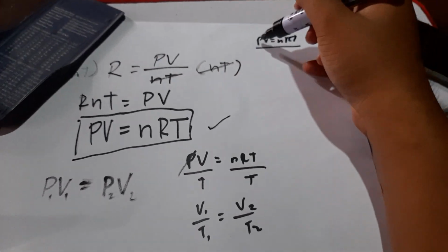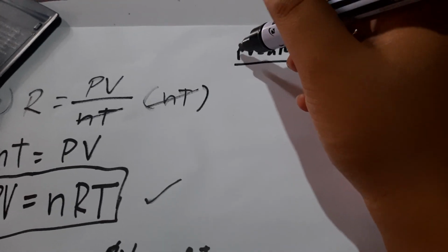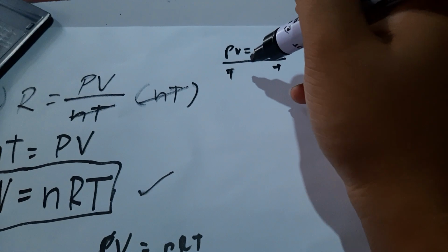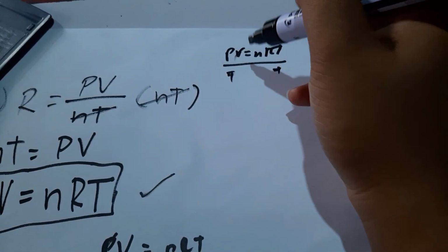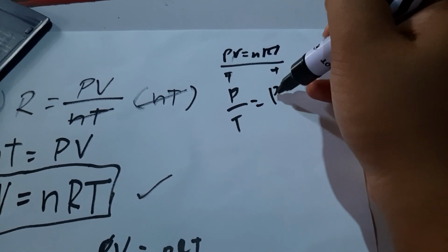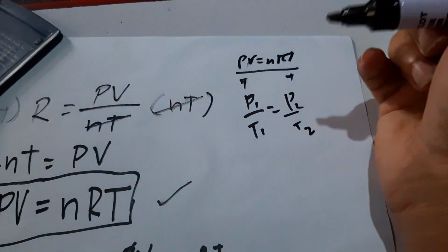Suppose you also forgot Charles' law because you memorized. PV, nRT. Isolate the given. The given in this law, of course, is pressure and temperature. That would be P over T. So, divide both sides by T. Cancel out volume. Copy PT, because it is isolated. PT. Copy. And I have my Gay-Lussac.